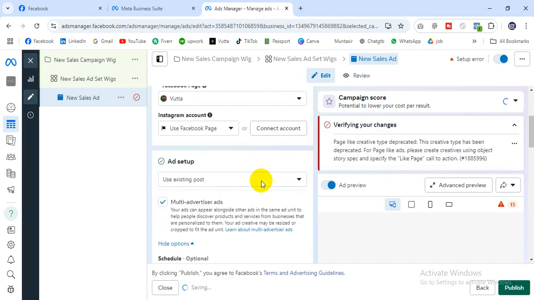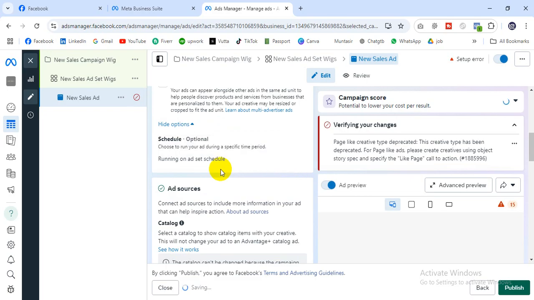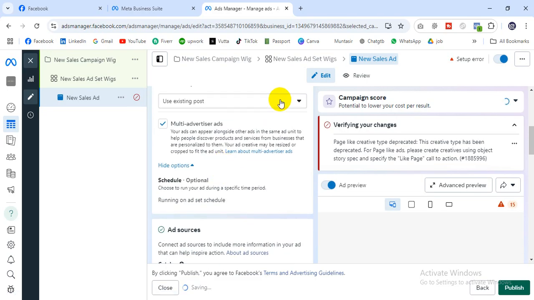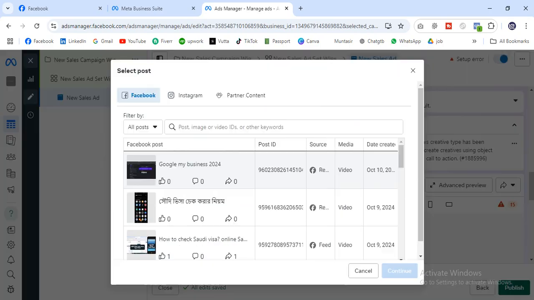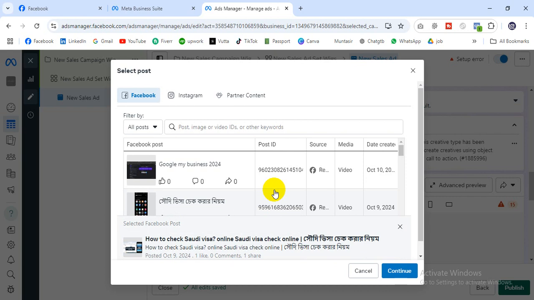Instagram, no, I will not select Instagram. Existing post. Then you can select your existing post here. I'll select this one, and try to make a post with a good title and description. Then continue.